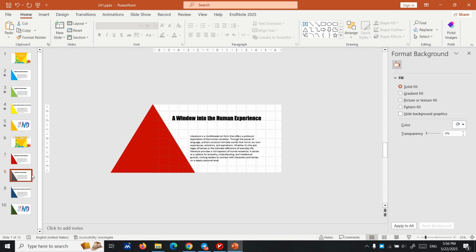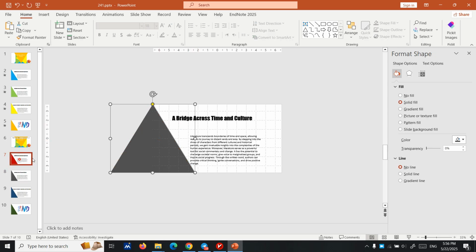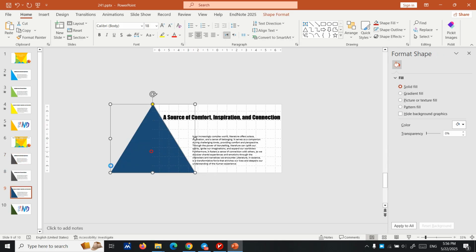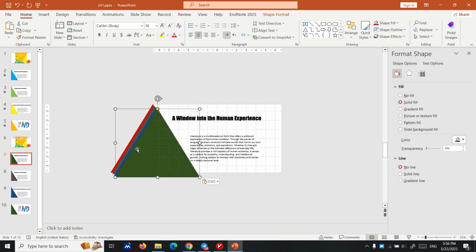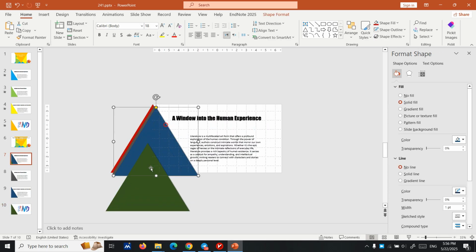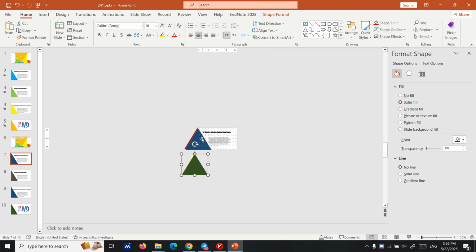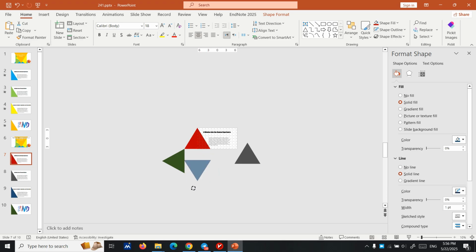Okay, now we need to create the effect. I just simply copy every triangle to here. After copying that, I just simply rotate them to create an inner rectangle.